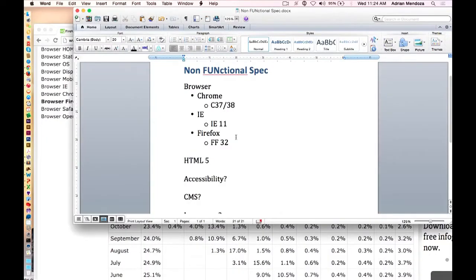So here's your non-functional spec. Again, it's all about asking the right questions, with some of the important recommendations at the top. We'll provide this file so that you guys can have a framework to add to. Again, this is a living, breathing document. You should always have a copy of this somewhere that you can edit and base off of and tag for your project. So now that we've talked about this, let's talk about your project.